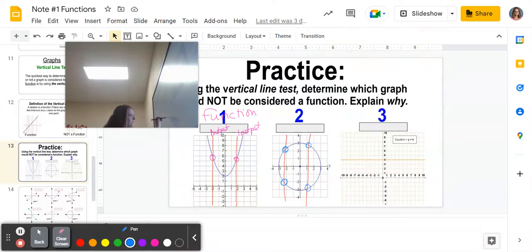Follow it down, it intersects at 2 places. That represents 2 outputs. I follow the other one down, that's 2 outputs. So each of these vertical lines represents how many outputs there are. So 2 outputs is multiple outputs for the input. So that is not a function.